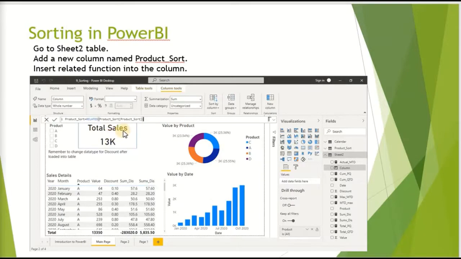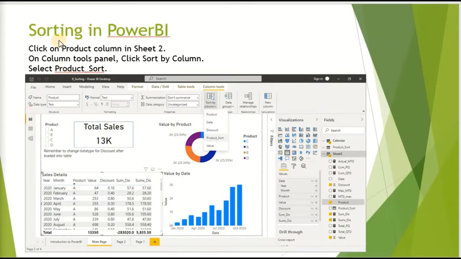Step 4. Let's go to sheet 2 and we click on the product column. Go to the column tools panel at the top here, click on sort by column, and then we select the product sort that we have created using the related function.